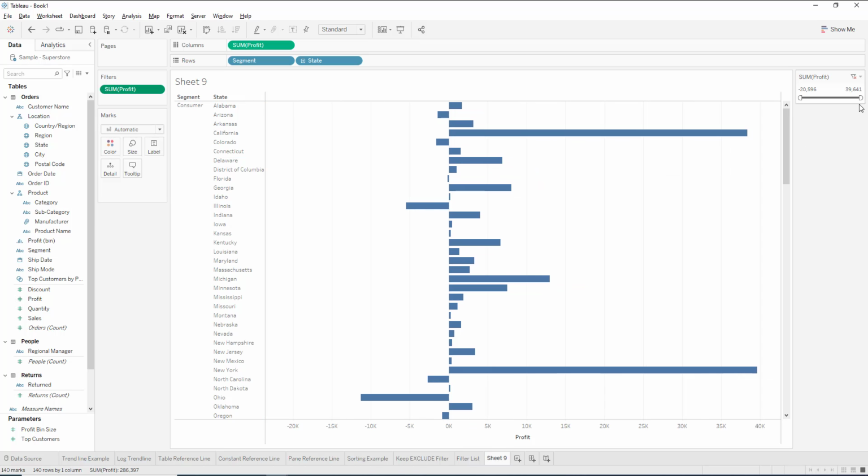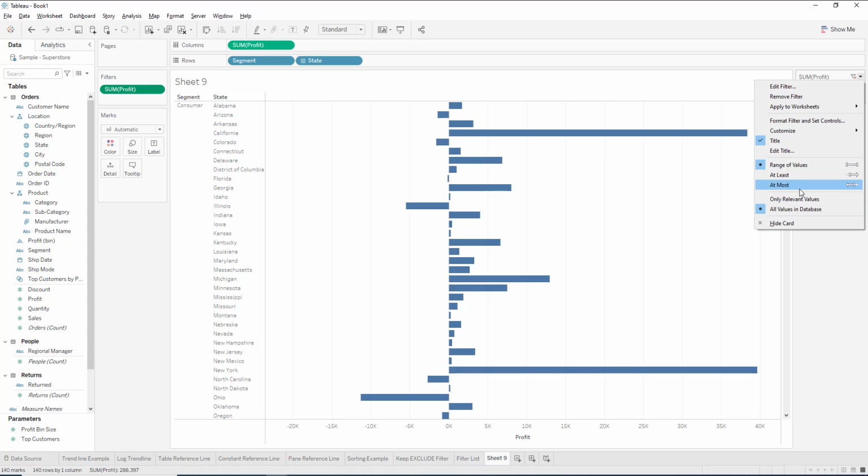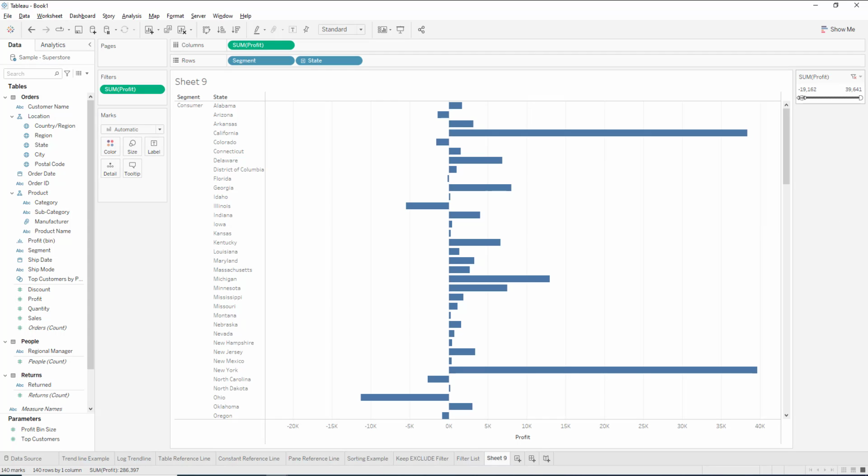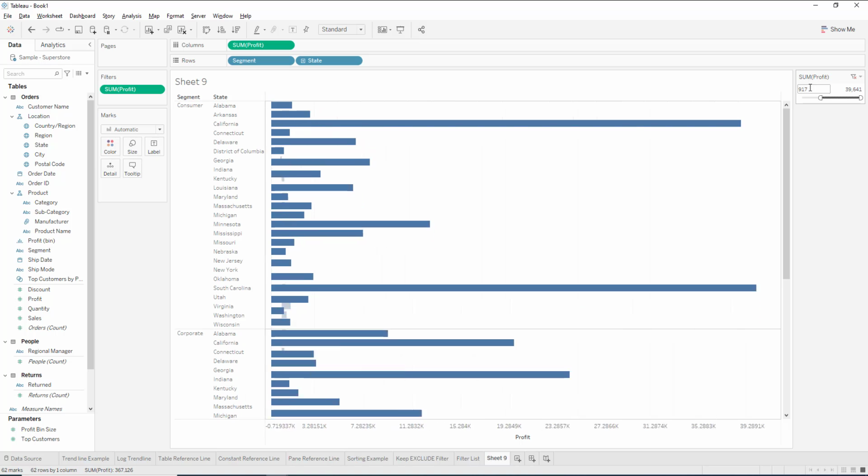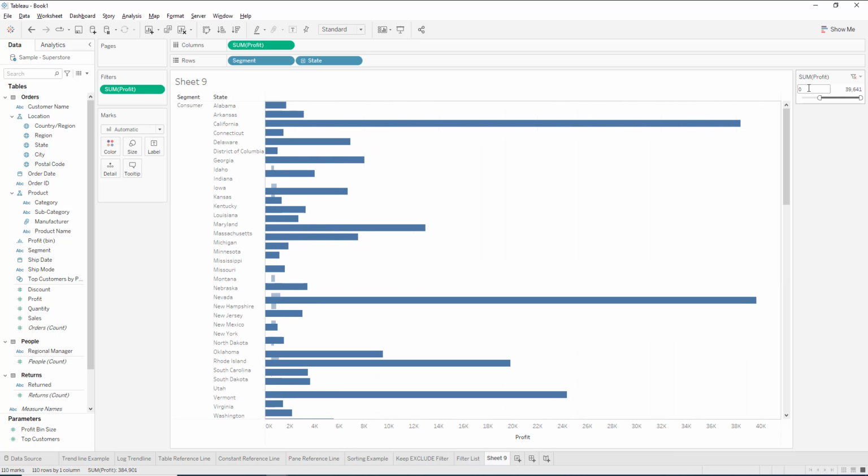With numerical fields, it's useful to have a slider like I showed you before. You can do range, at least, at most, if you have a numerical field. So now it makes sense for me to move the slider. If I want to see only positive values, I can do something like this and then move the slider, or I should be able to type it in.